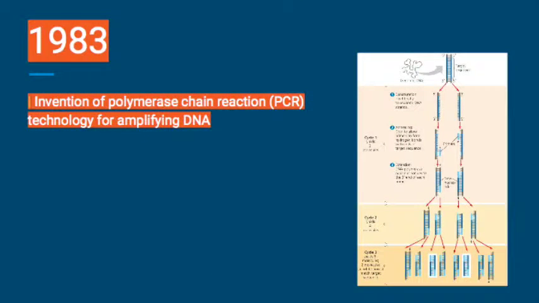In 1983, Kary Mullis discovered the polymerase chain reaction, which is a relatively simple and inexpensive technology used to amplify, or make billions of copies of, a segment of DNA. One of the most important scientific advances in molecular biology, PCR amplification is used every day to diagnose diseases, identify bacteria and viruses, and match criminals to crime scenes. PCR revolutionized the study of DNA to such an extent that Dr. Mullis was awarded the Nobel Prize in Chemistry in 1993.